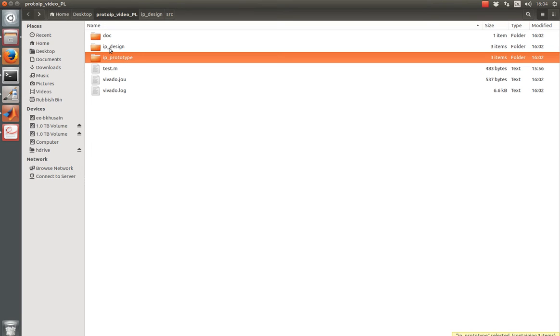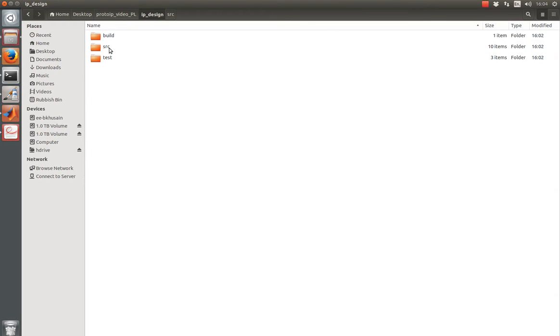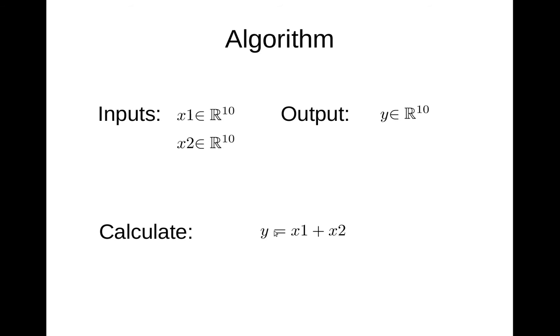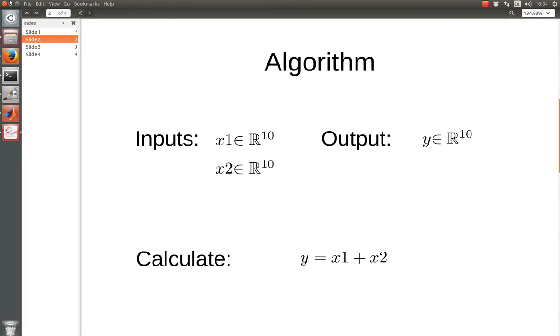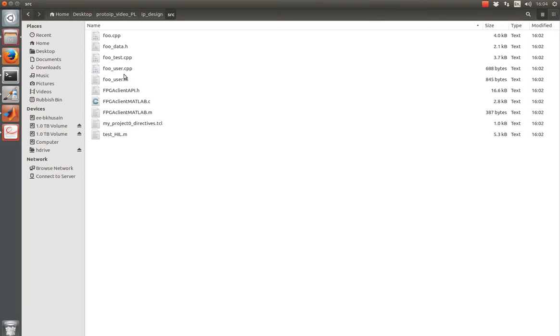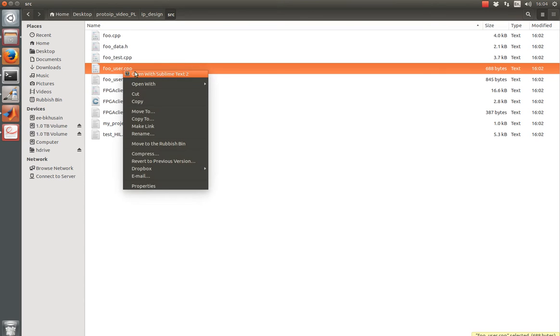Our goal is to implement vector-vector addition. And in order to do this, we have to modify one of the generated C files in such a way that the algorithm will do what we want. So we go to IP design, then to SRC, and our goal is to modify foo user function.